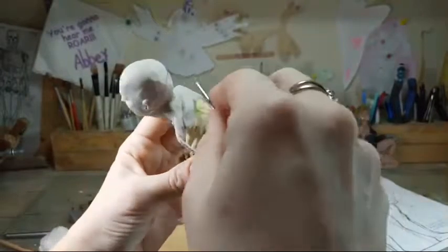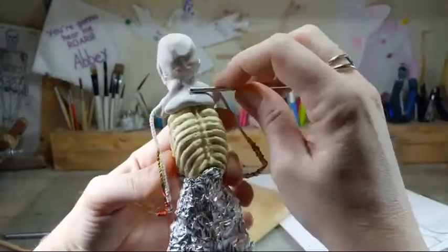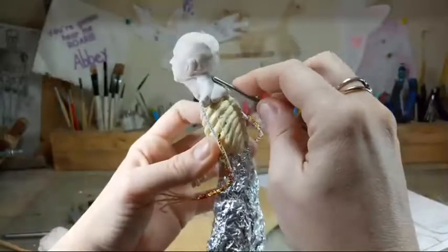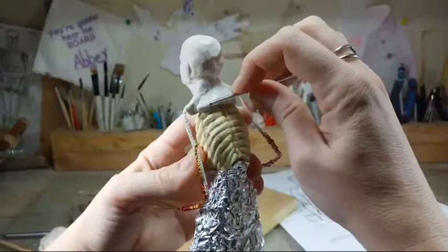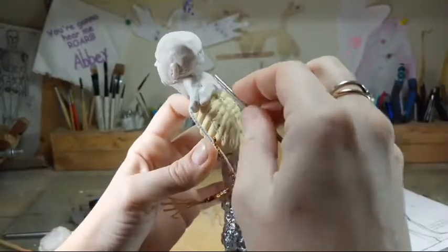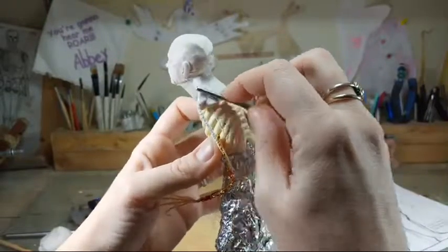We can see better how the neck finishes here, and the trapezius goes all the way there, just to make a back view for the trapezius as well here.